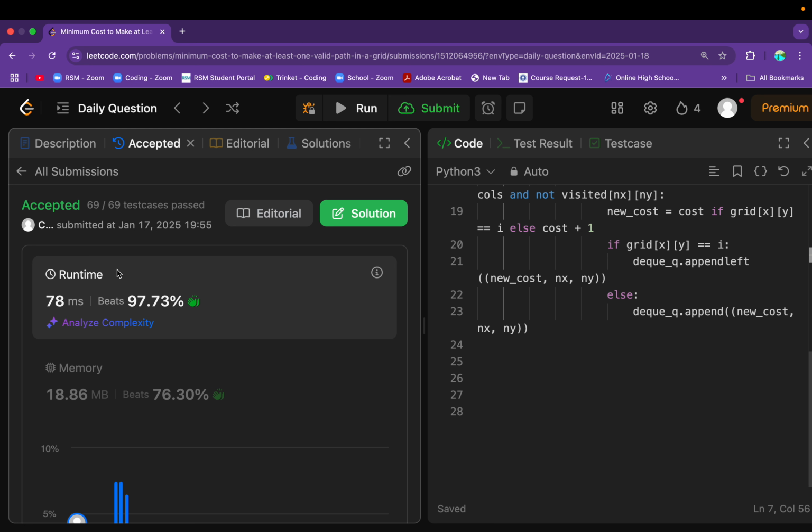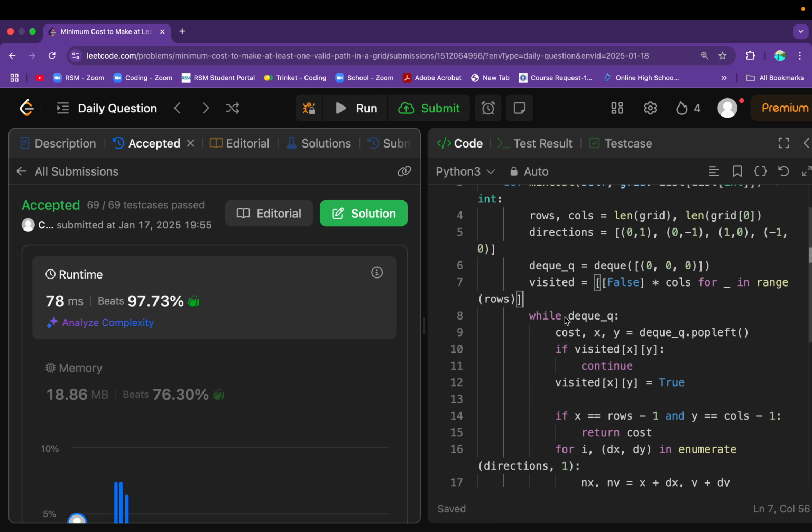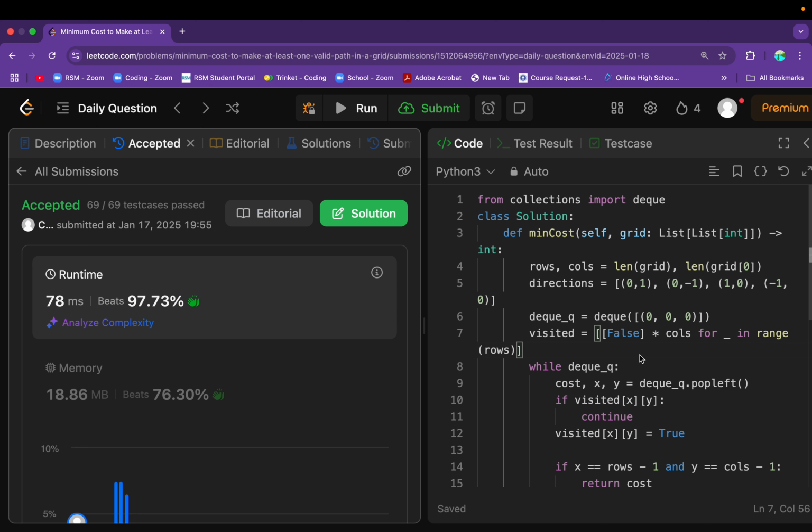So the time complexity here is going to be big O of n times m, nm if you will. n is the number of rows, and m is the number of columns. Very simple reason why. This really is just a one-pass solution here. We're going to process every single cell at most once in the input. And the space complexity is going to be big O of n times m as well, because we are using auxiliary memory and extra data structures for this visited 2D array, which is our bottleneck, and also this double-ended queue, which also takes up extra space, which grows proportionally to our input size.